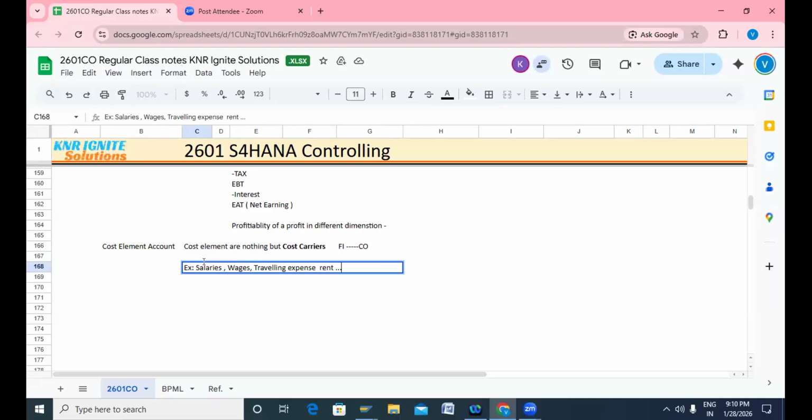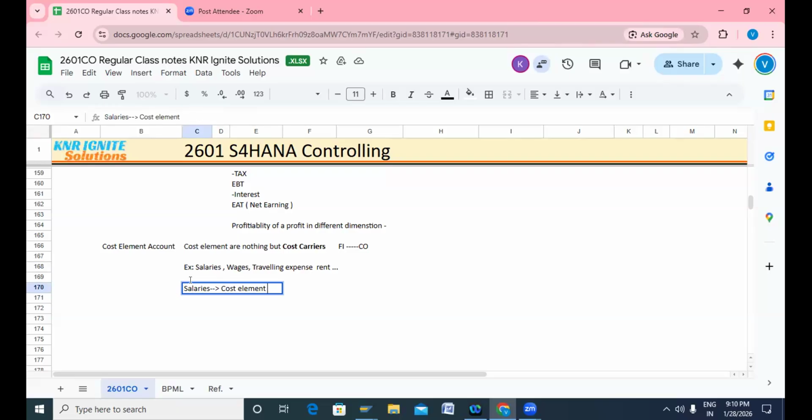Okay, so each cost which I'm talking about, salary, wages, traveling, each cost is one cost object or one cost element, we can call it. For example, salary is a cost, you can say cost element.